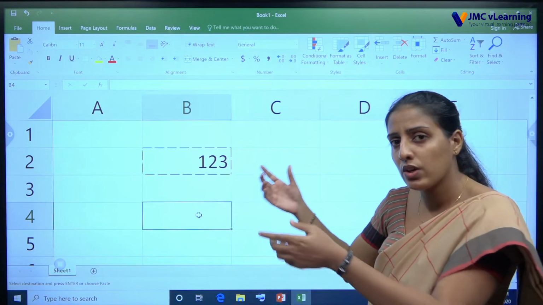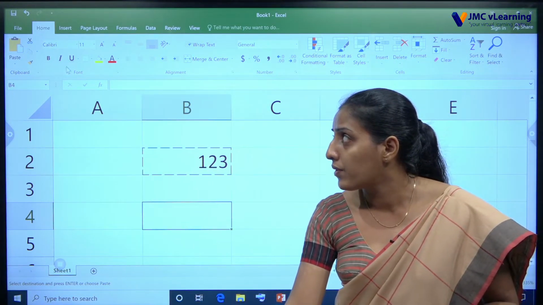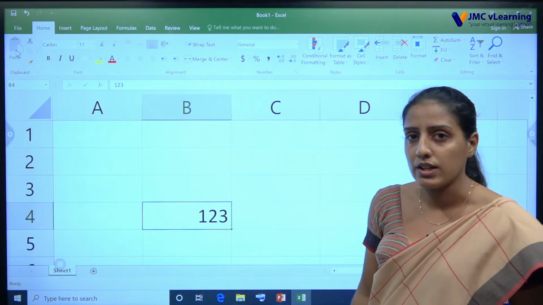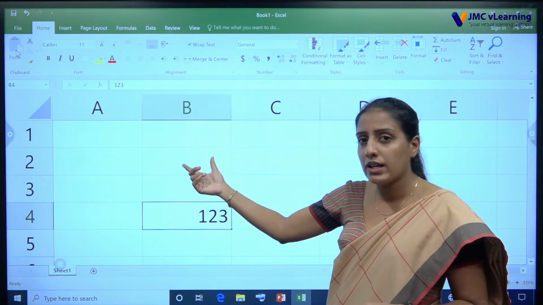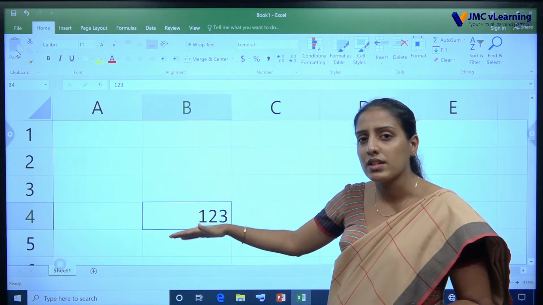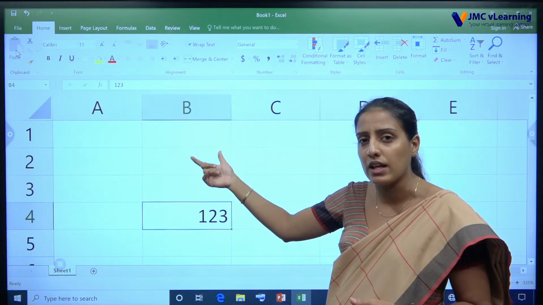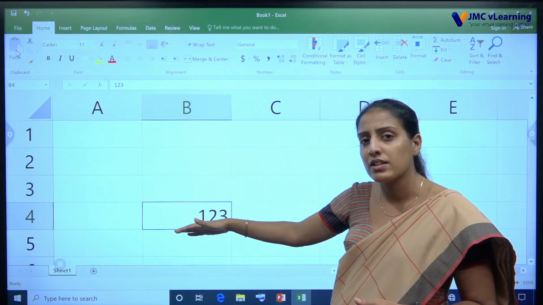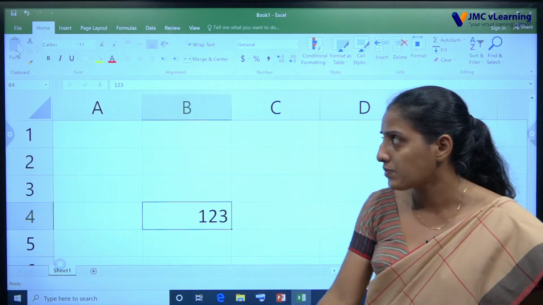Now I will perform the paste operation here. Cut and paste will remove the data from the cell and paste it into the new location. It totally deletes the data from the previous cell, then pastes it into the new location. This is the cut and paste operation.